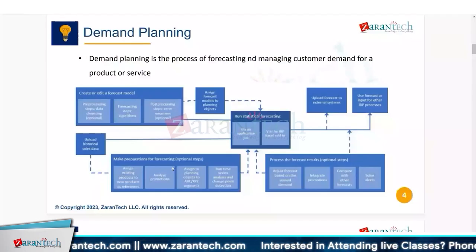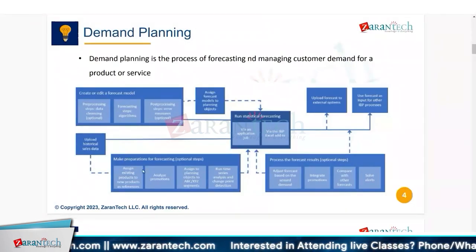What the planner does is look at the historical data and get the feeling that this product has an average sale of 800 to 1,000 pounds, but in a particular month the sale has increased or reduced. He will consider this an outlier and chop it off. He will not consider this data of 3,000 or 200 for future requirements. So he will do that correction. That is part of the pre-preparation step, wherein the sales history is corrected so that the future forecast is more accurate.